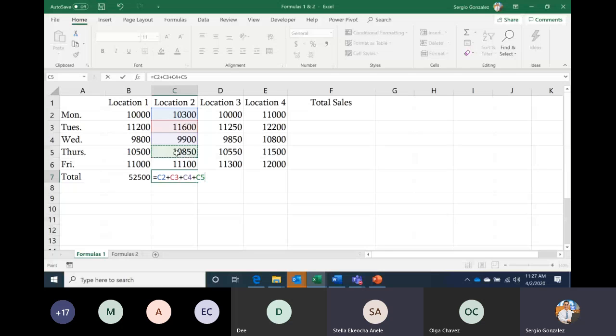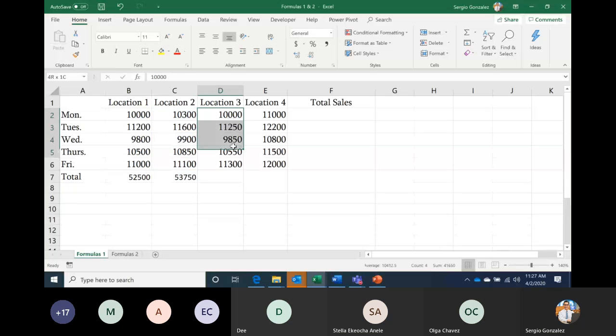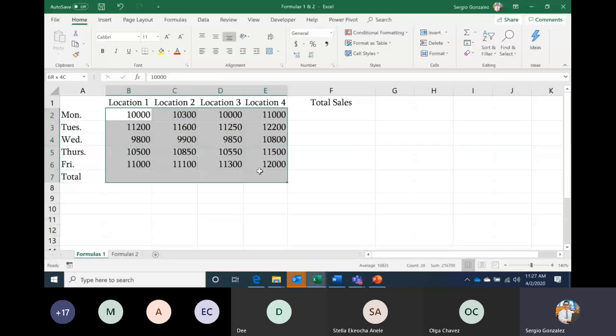Did you see how long this formula is? Or I can go here, select where I want the result and do the AutoSum here. Or I'm gonna delete these results. I can select from here the range where I want to see the result and click the sigma or the AutoSum character.